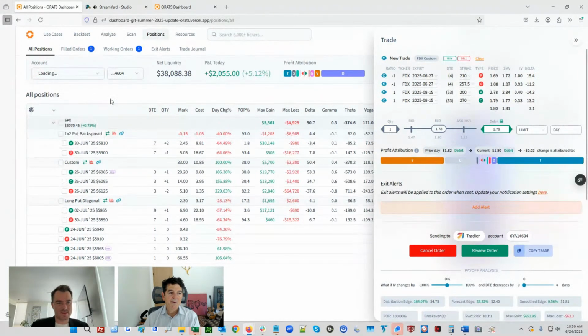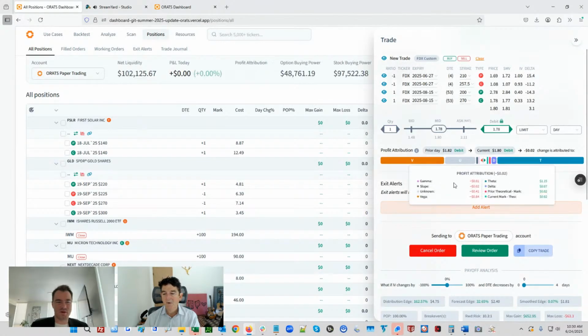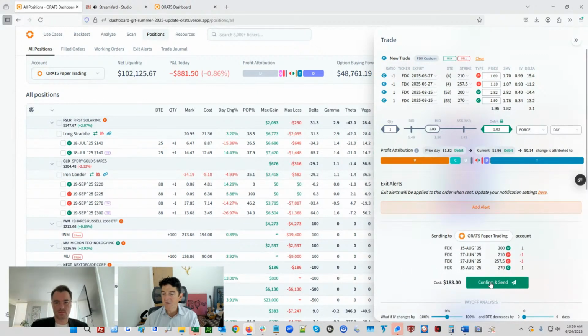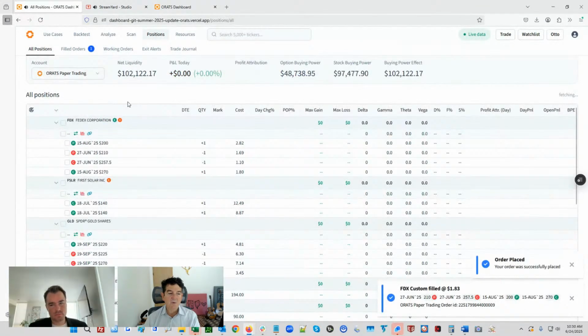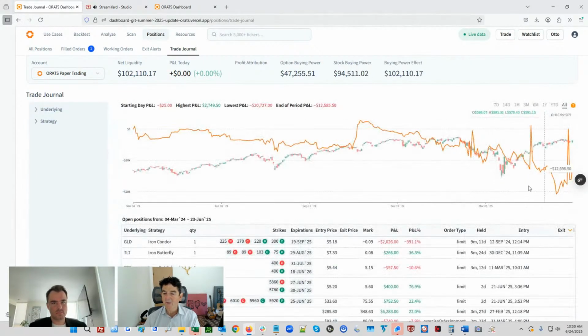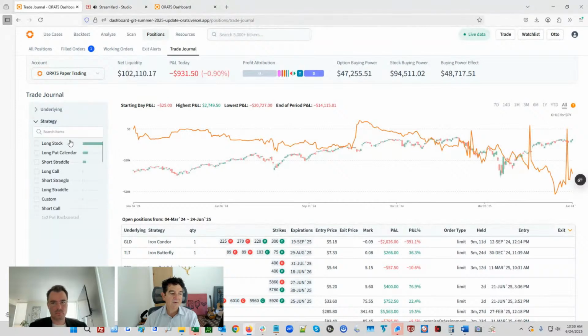Yeah, this sounds great, Matt. I'm looking forward to demoing more of the new features in this beta version in the coming weeks. It's super powerful, and we didn't even talk about the trade journal. I could just put these trades on, and then go and review how they did, and look in the trade journal and see how and why we're making money, and you can see that certain types of strategies that we have on, and where you're doing well. It's very cool to be able to use all these tools, Tyler.